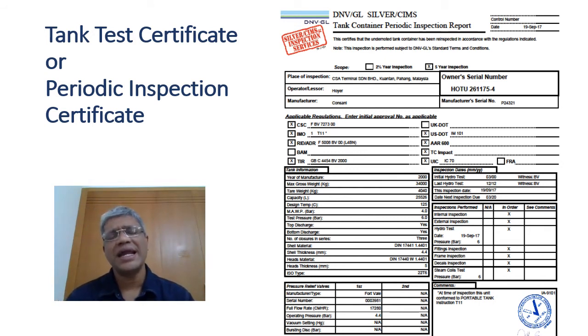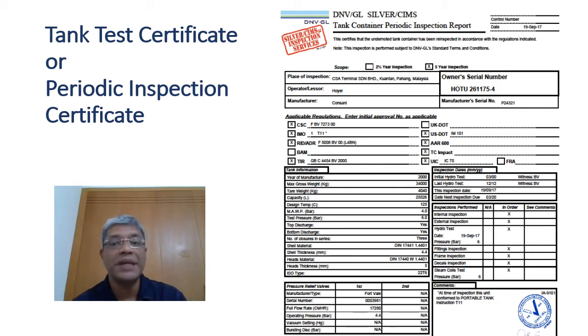Now I may not be entirely correct in what I'm saying, but one of the basic differences is that in a 2.5 year testing, they will do all kinds of tests like air testing, and they will also do hydro testing. But in a 5 year test, they do the hydro testing for a longer duration, keeping the tank under the pressure of water for 4 bar, which is the test pressure. So this is basically the difference between 2.5 year tests and 5 year tests.